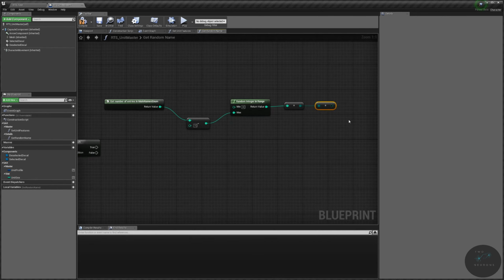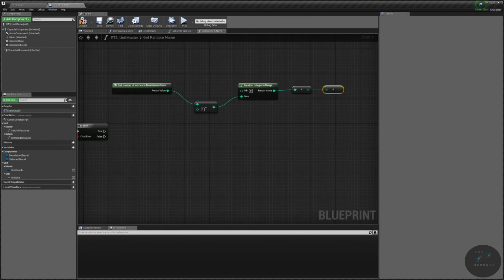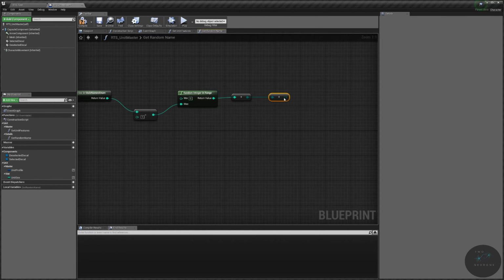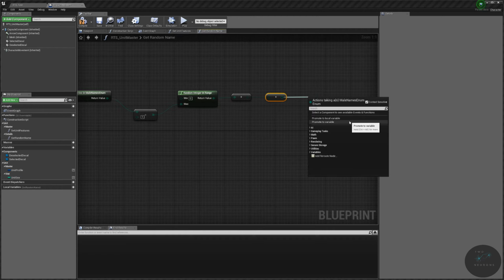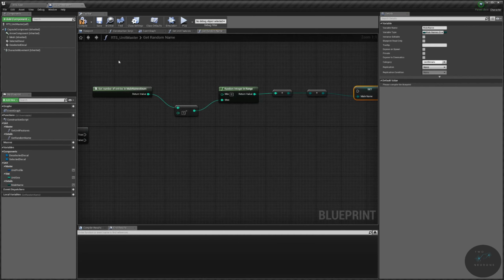And the next thing I'm going to do is pretty much the same thing down here, but I'll do that in a minute with the female names. But what I'm going to do is drag off of this and promote to variable. It's going to be male name. Male name will be a unit detail, so category will be unit. That vertical line again, and details. This one will be plural. And we're going to do this pretty much 3 times.